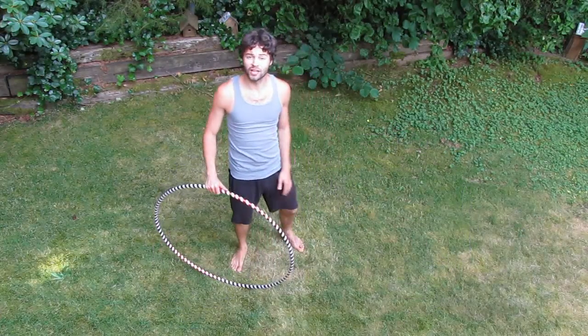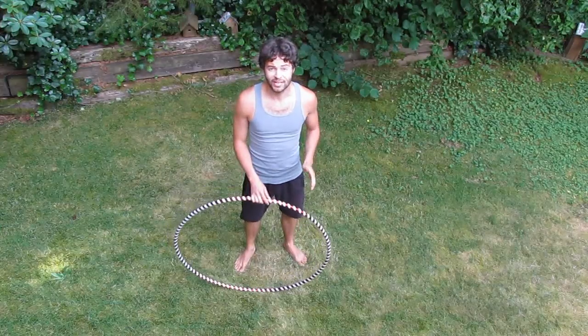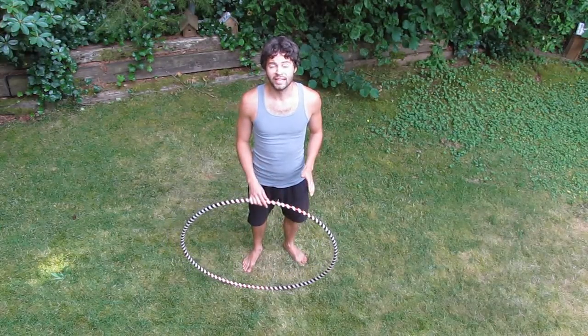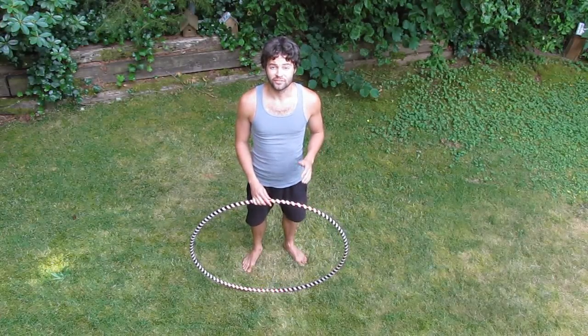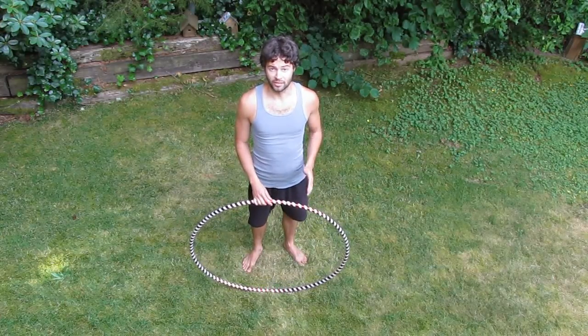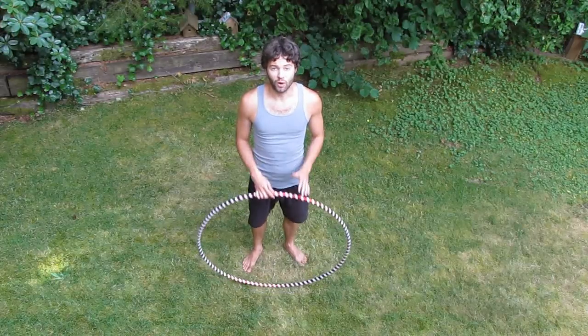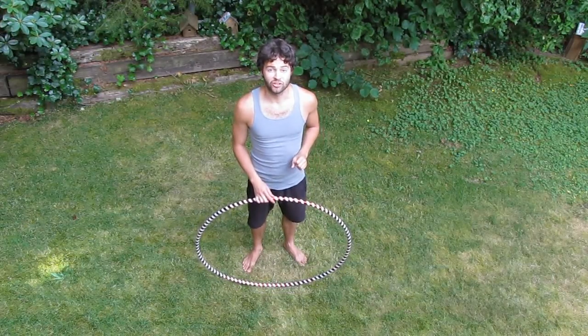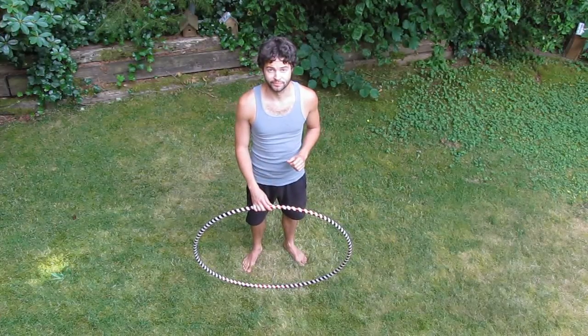After doing that foot lasso in slow motion, I highly recommend using a video camera to record yourself so that you can go back and look at your foot lasso and see if there's anything that you need to do to make it better. Sometimes the camera can be quite revealing and show you how your trick really looks versus how you think your trick looks.